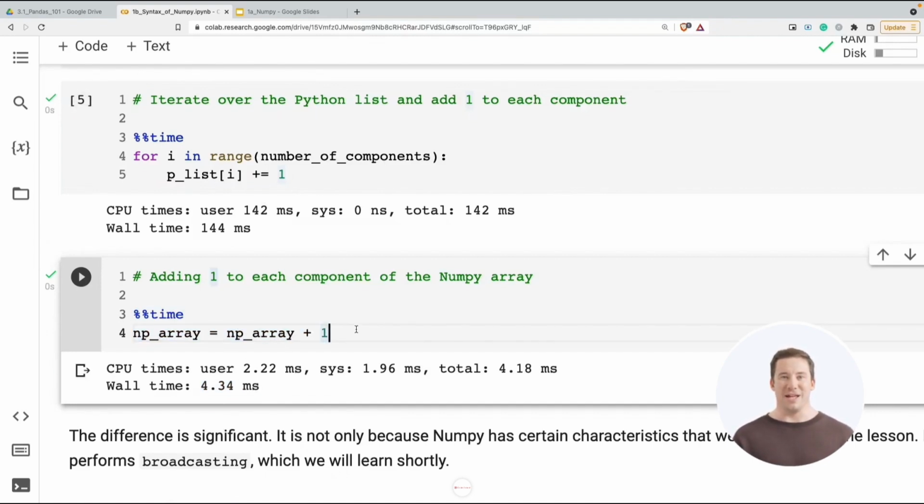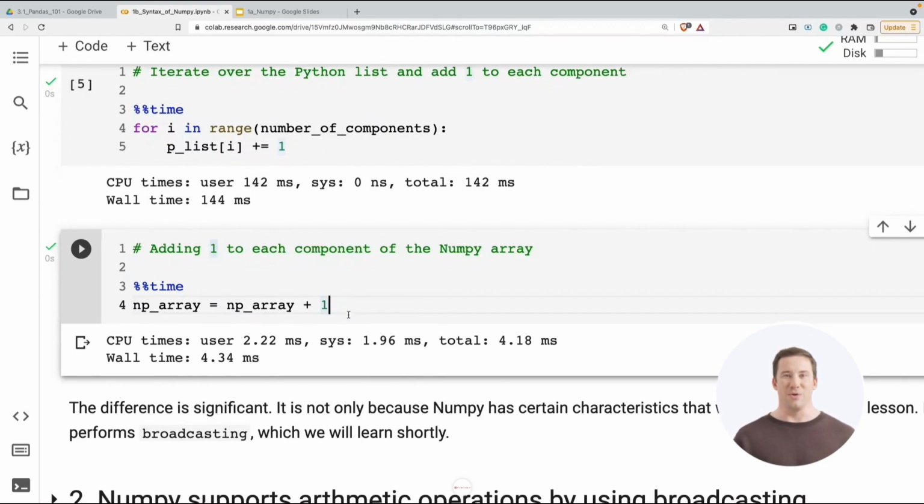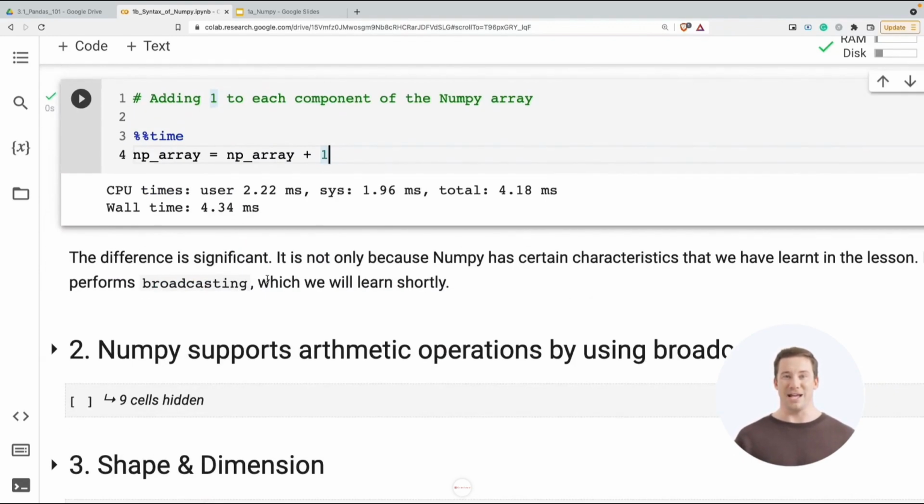This is an advantage that is completely superior to NumPy compared to Python list, and that is also the reason why we learn NumPy and the libraries built on NumPy, so that we can make use of the speed. So now you will have the question: why can NumPy add a number so easily to the entire array, but a Python list cannot? The answer to that question is that NumPy performs a move called broadcasting. This broadcasting technique will help you easily perform the calculation methods on an array.